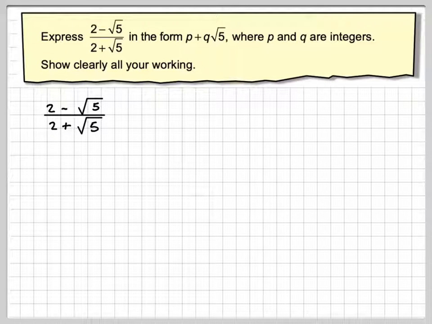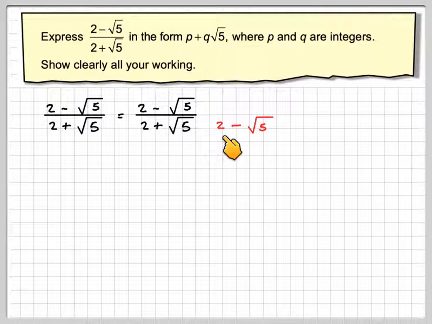And what this is about is rationalising the denominator. So writing down the thing, we've got 2 minus root 5 over 2 plus root 5. Now you look at the denominator here and you write down the same thing, but you change the sign. So here we have a plus, now we have a minus. If we had a minus here, this would be a plus. Because you've got to do that to the denominator, you must also do it to the numerator.